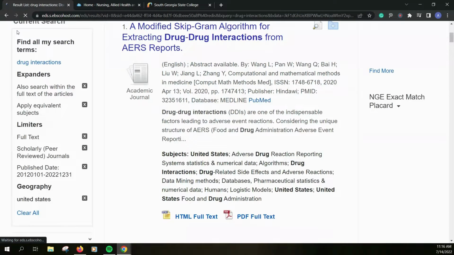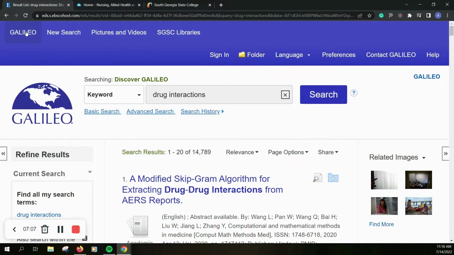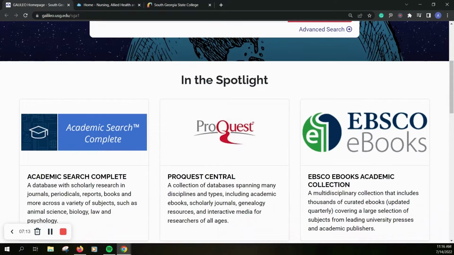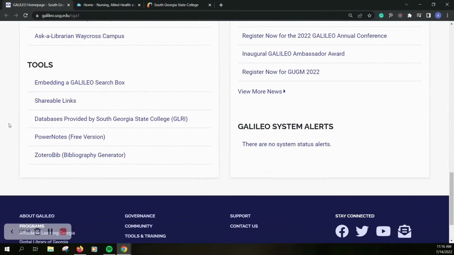What it would look like if we did a Bento search rather than a classic search for the same topic. And if you scroll down, since I just mentioned citation management systems, Zotero is a great resource to get your bibliographies generated if you are having issues citing a website or a book or whatever the case may be. Yet again, still double check that the citation is correct. Check it against the style guides and make sure that the information is accurate. You can also use Power Notes to keep track of your sources and kind of help yourself build an outline.